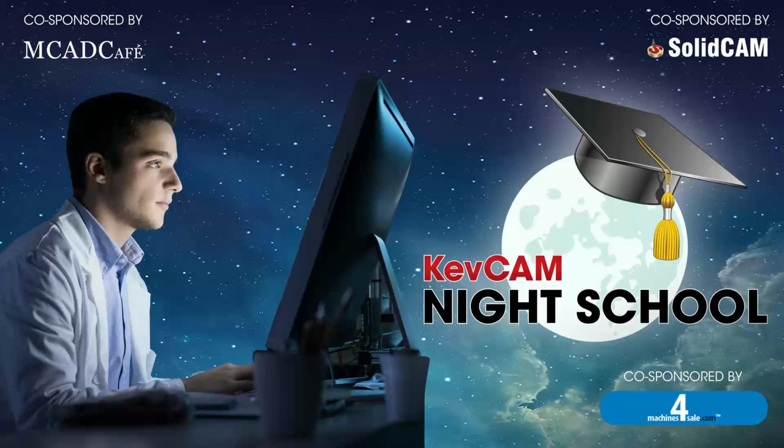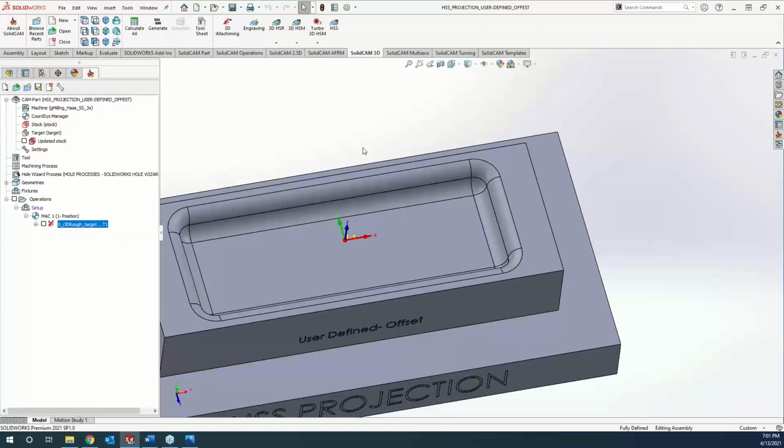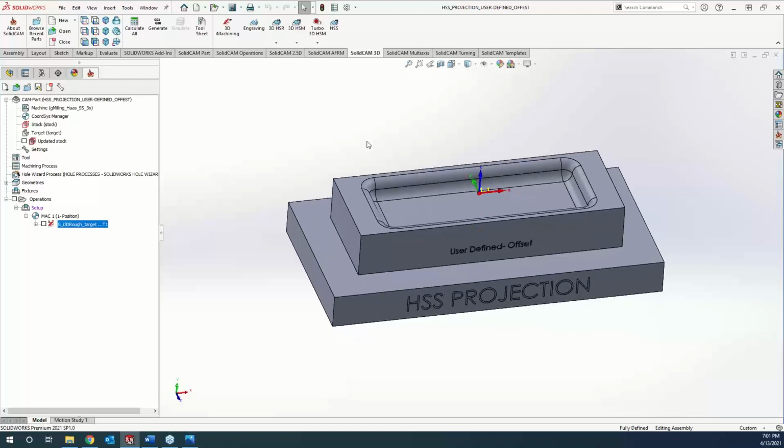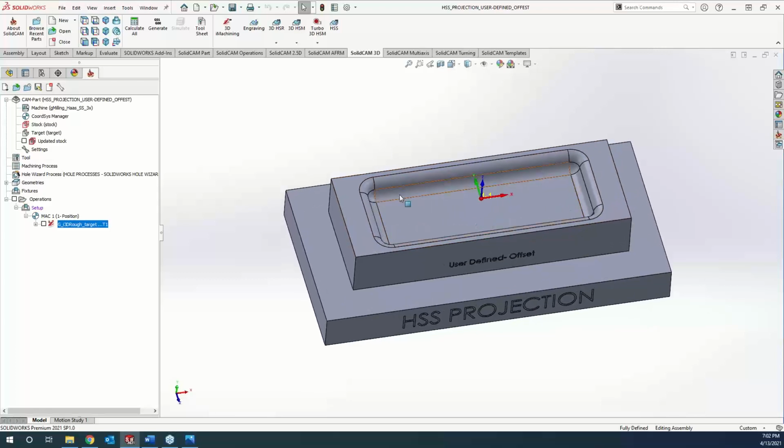And we will get the ball rolling right away with the HSS projection offset tonight. Now, jump right into it here. What does the user-defined offset do for me? Basically, the strategy projects a curve selected in the projection curves. Trying to give this the easiest way, think of it as a pencil milling pass, but being able to add multiple passes in there and being able to tell it how many passes you would like.